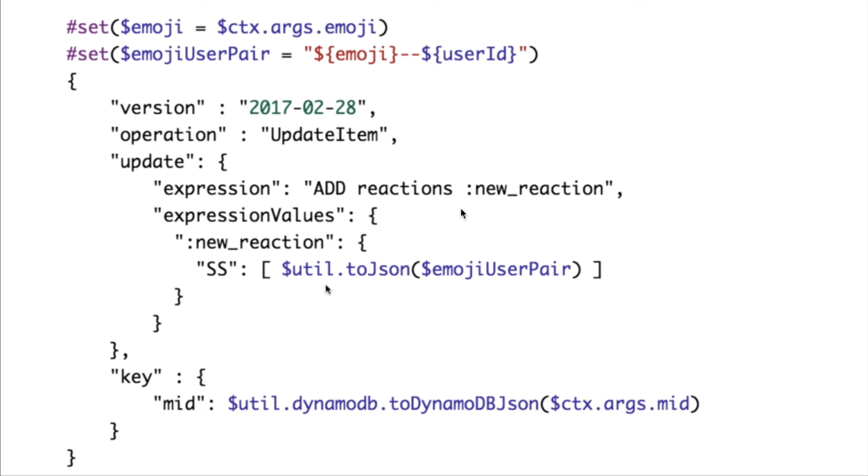There's a little bit of ETL code at the top that basically just concatenates my HipChat user ID with my emoji. There's about 50 lines of code above this that figures out how to get my HipChat user ID from my AWS Cognito token. It's a pain, but it's doable. So this way I'm making sure that I'm really getting the right user ID and not just somebody faking that. Cool, so that's a mutation.